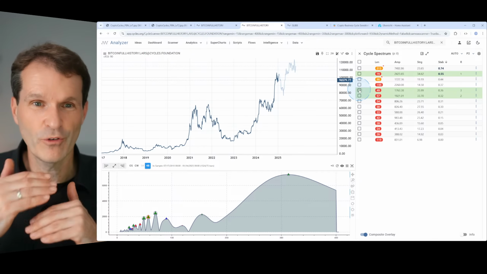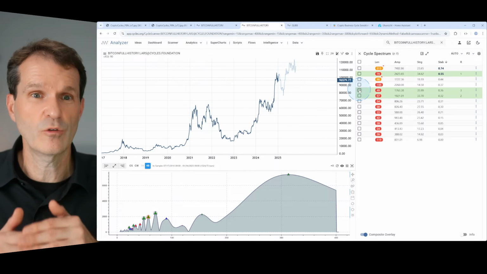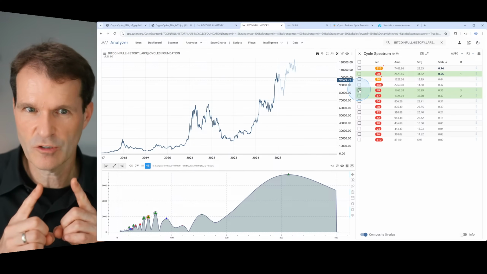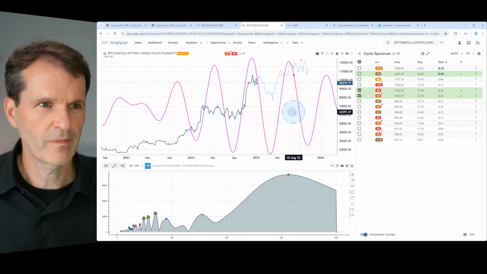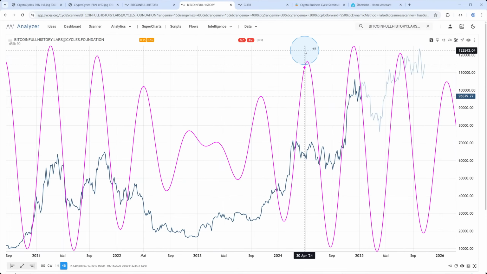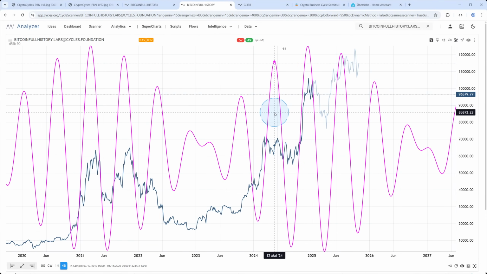And if you overlay those two cycles into a composite model, it's very interesting what happens on the screen. So let me do this right now. I hope you get it, but I will make it even bigger. So this looks like just one cycle, right? You measure from top to top, from top to top, or from bottom to bottom. And it looks like that cycle is at some point phased out and at some point amplified to a higher. But it looks like it's just one cycle, right?